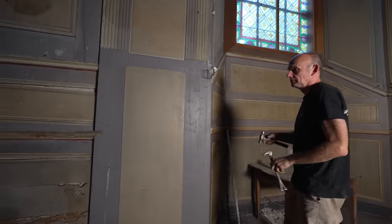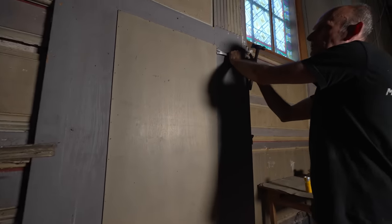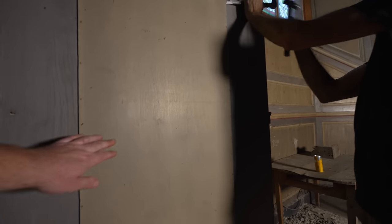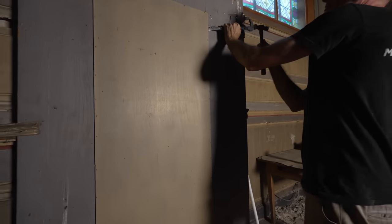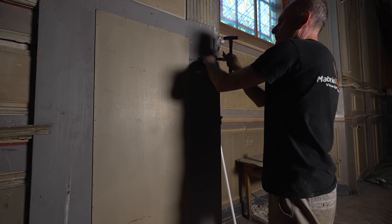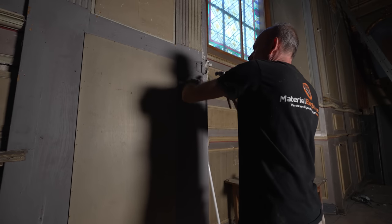So we're going to open this panel. This panel looks very suspicious, like it's covering something, doesn't it, Duncan? Well, it looks like it. So go on, just pop it off. It's a piece of old plywood. It's going to break the plywood. It probably will break it, yeah. No, it needs repairing properly.